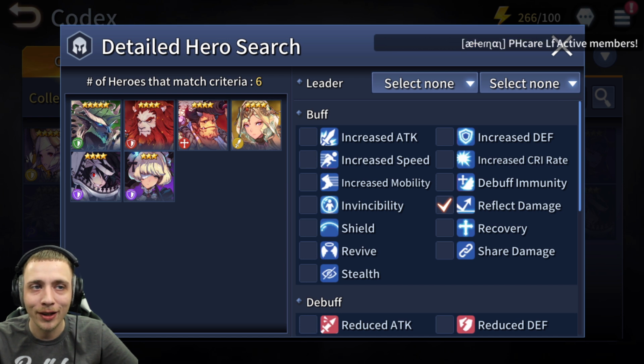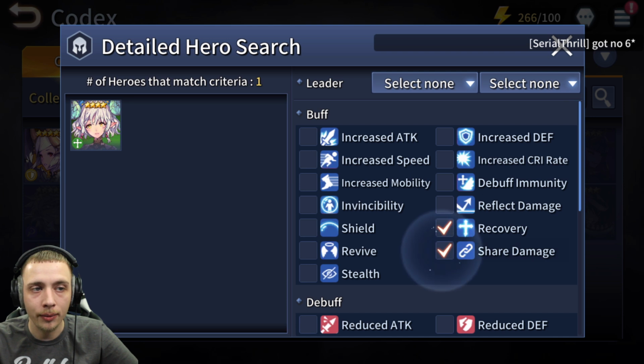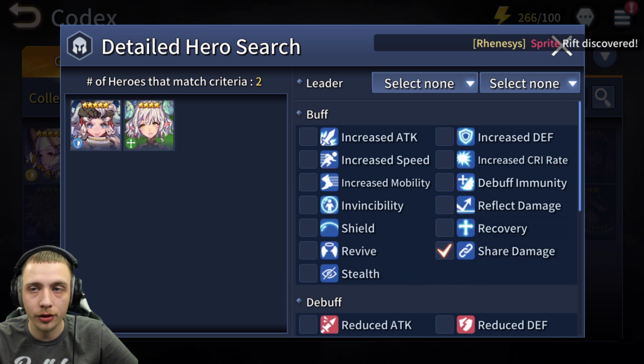Like, yes, for some cases it is, but it's not a buff that you're actually going to be looking for early game. Something that you're going to build, probably a month or two into the game. Recovery is a great buff to have. Keeps you healed every single turn. And shared damage is another one, and that's what makes Hildegard so good. And Daphne, because they put up a shared damage, which shares the damage between your whole team.